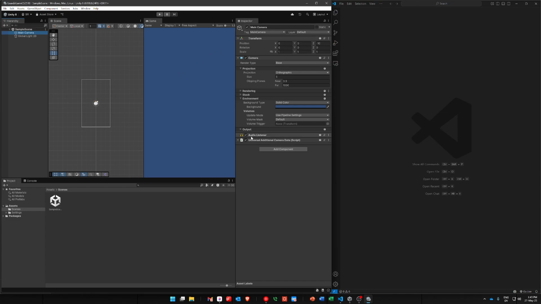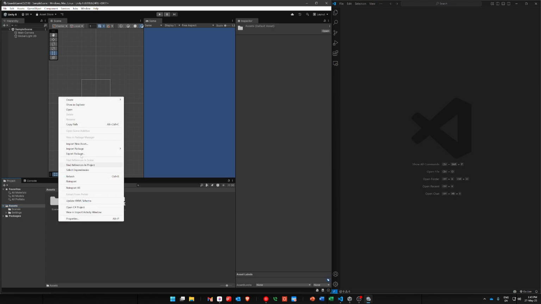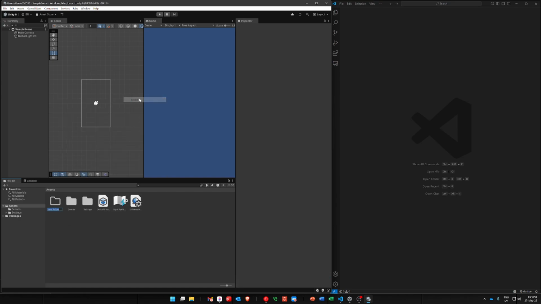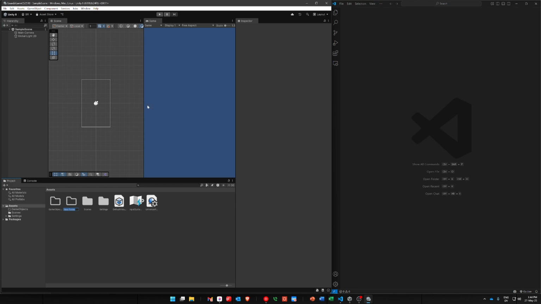So let's get started by creating a project layout that mimics what we've been doing in class so far. I'm going to click on assets, which is the root folder for any project. I have a scenes folder. I'm going to right mouse and create a new folder called game objects. Some projects call their game objects folder prefabs, but the idea is the same. I'm going to right mouse here, create a new folder, and call this one components. It's going to correspond exactly with what we've been doing in class.